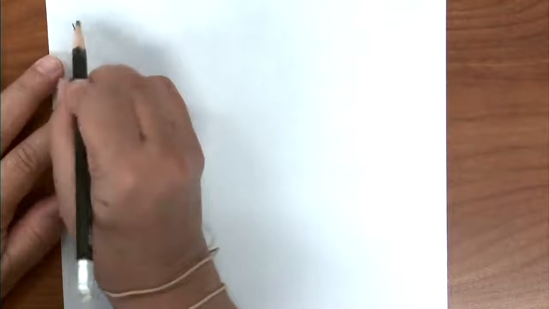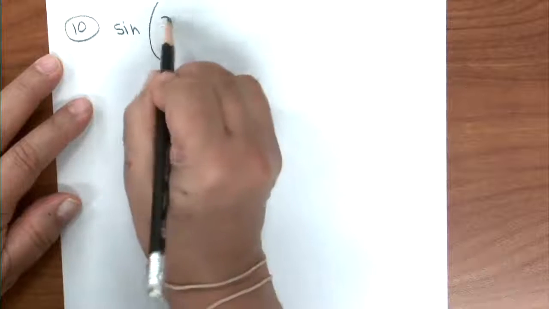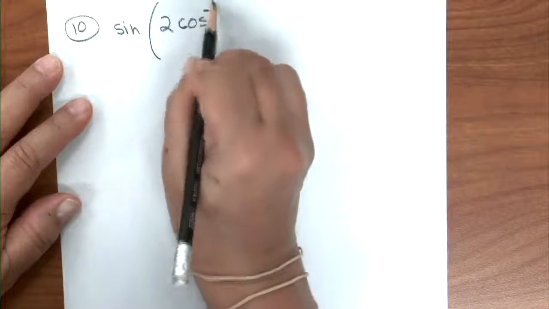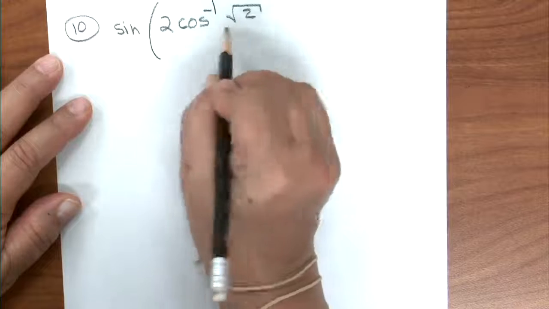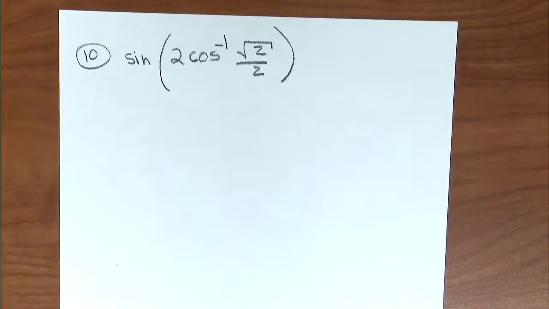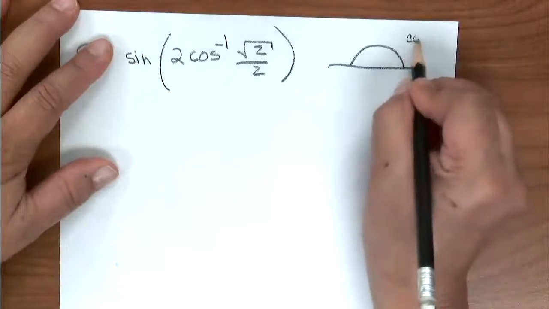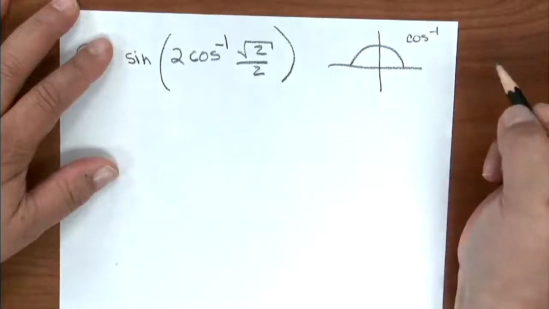We're going to work the middle out. So it's number 10. There's a sine on the outside, 2 inverse cosine. This will be a review of section 7.1, I guess it was. 7.1 with all that inverse stuff. Okay, so as soon as you see inverse, you got to start remembering restrictions. Remember the sunrise? That was the cosine restriction. That's how you remember the restriction right in there for inverse cosine. And that's the first thing you should write.